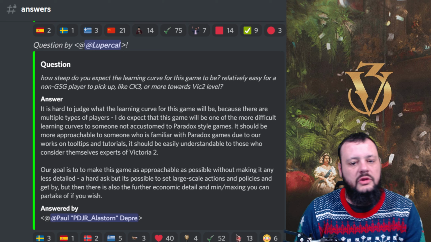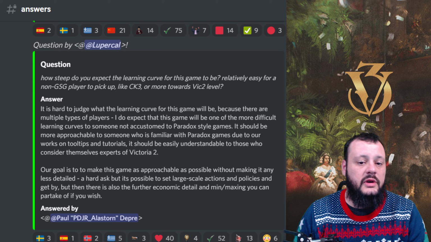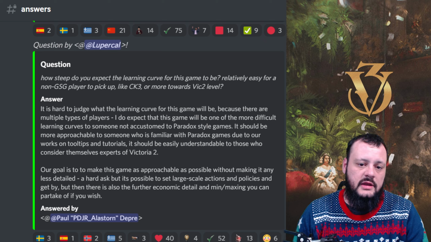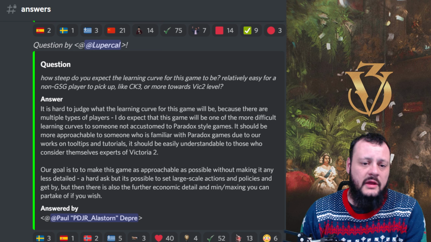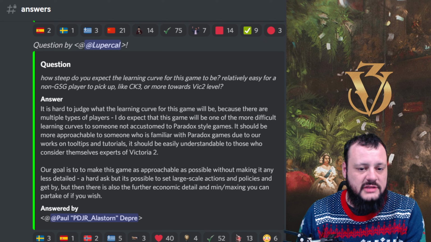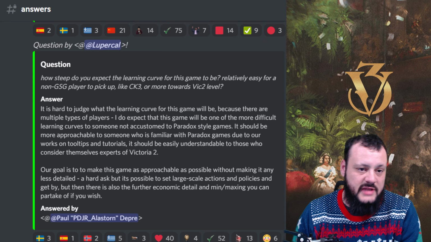Now, it's hard to judge what the learning curve of the game will be because there are multiple types of players. I do expect that this game will be one of the more difficult learning curves to someone not accustomed to Paradox style games. It should be more approachable to someone who's familiar with Paradox due to our works on tooltips and tutorials. It should be easily understandable for those who consider themselves experts on Victoria 2. That's not me at all. However, their goal is to make the game as approachable as possible without making it any less detailed. It's a hard ask, but it's possible to set large-scale actions and policies and get by, but then there's also the further economic detail and min-maxing you can partake in if you want.